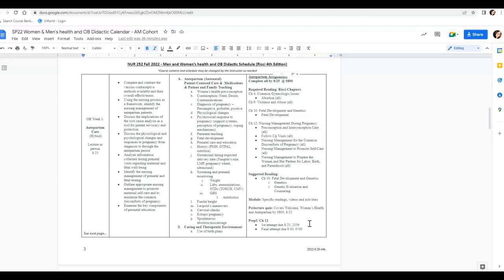You will have unlimited attempts to get these proctored points. And again, your mastery level goal is a 6. You'll be able to see the rubric when you open up the assignment. The final attempt that we will accept is the one that occurs before 7 a.m. on your exam day.